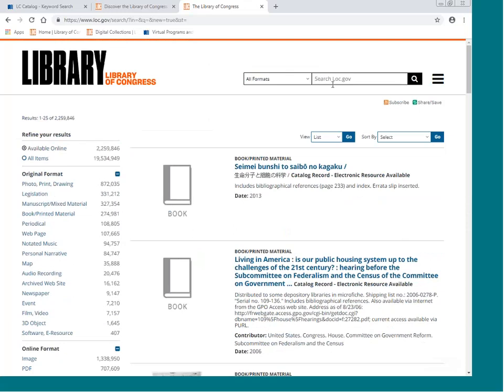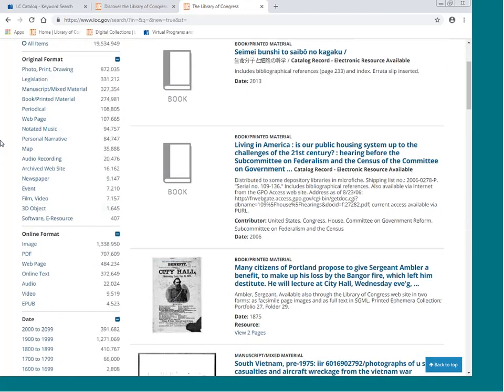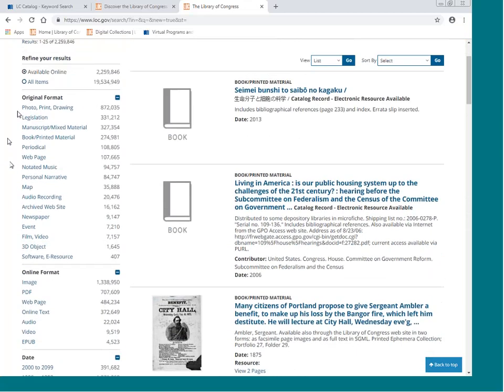Now, you can conduct a keyword search at the top here to initiate your search, but you don't need to do that. If you want to, you can simply use the facets at the left to conduct the search. Before our program, I looked at the registration list and noticed that somebody from Chicago is supposed to be in attendance. So I thought I can give an example of the faceted search by looking for maps of Chicago.